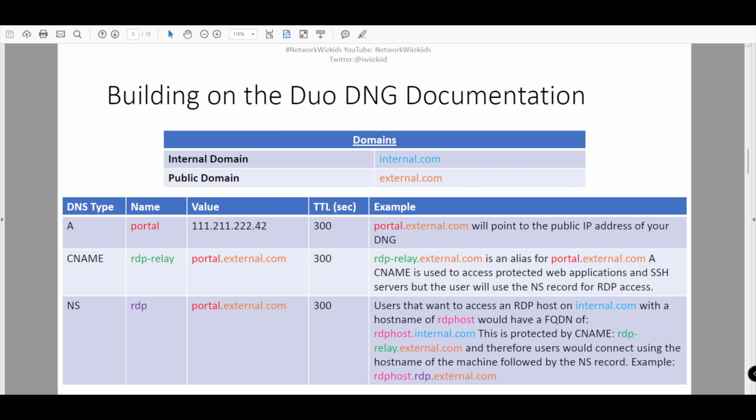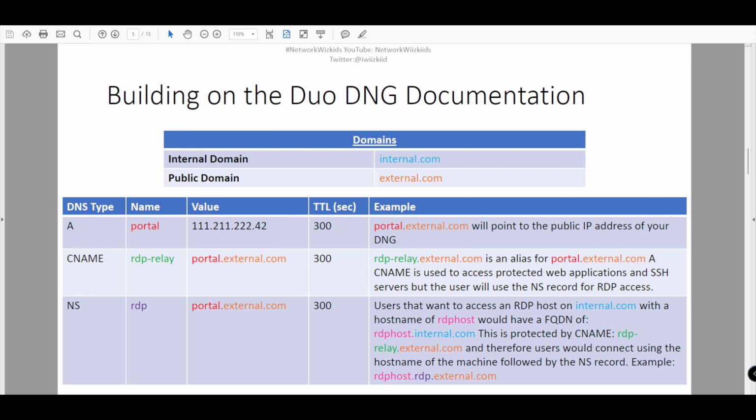A CNAME is used to access protected web applications and SSH servers, but the user will use the NS record for RDP access. So as I mentioned before, if we're just concentrating on web applications and SSH, then we're going to use CNAMEs.